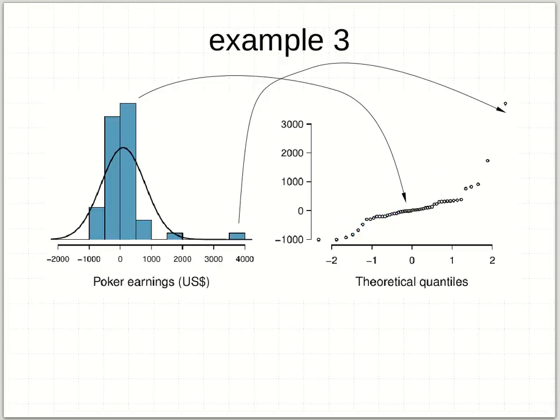If you take this one, here's the normal distribution expectation again. This is for poker earnings in US dollars. You can see a lot of people are centered pretty much around breaking even. And by the way, some could be losing up to 500 or gaining up to 500. So most of the odds are going to be not too well in your favor, right? For the most part, only earning a little bit, perhaps losing some. A few people have made quite a bit.